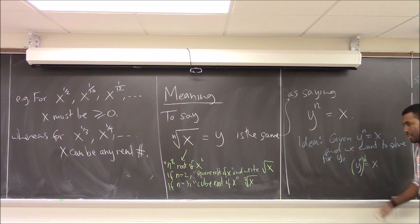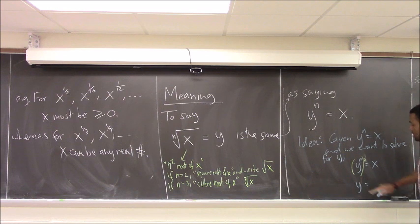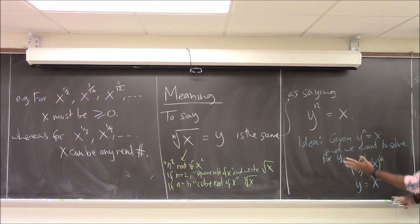The laws of fractions that we looked at. Right? So by doing this process here, this can simplify to just y to the 1, which is what we want. And because it's an equation, I would have to do this over here as well. So I end up with this thing. So a radical is just something that naturally arises by us being able to solve equations for certain things.